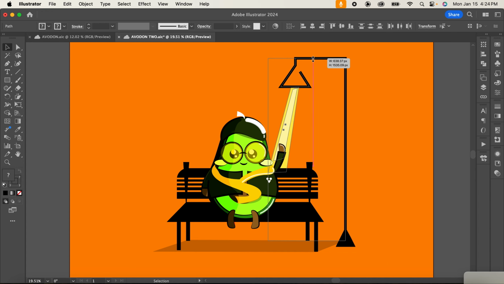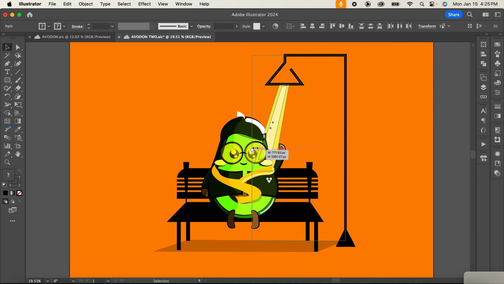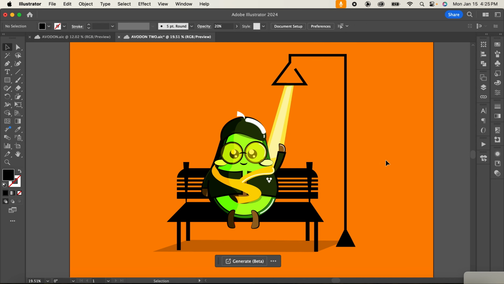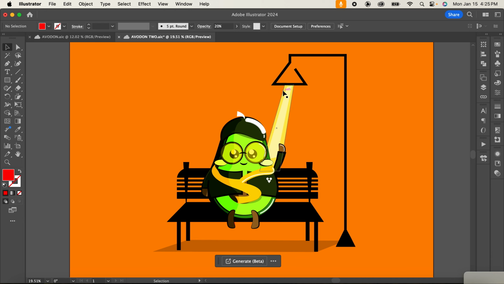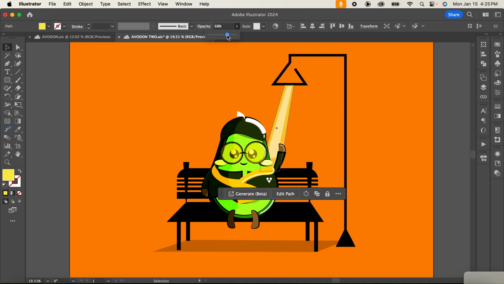I did not hold the shift key down. I made it a loose resize because if you held the shift key down while you did that, it would just make it widen instead of making it tall and extended. So there we go. I'm satisfied with that length.